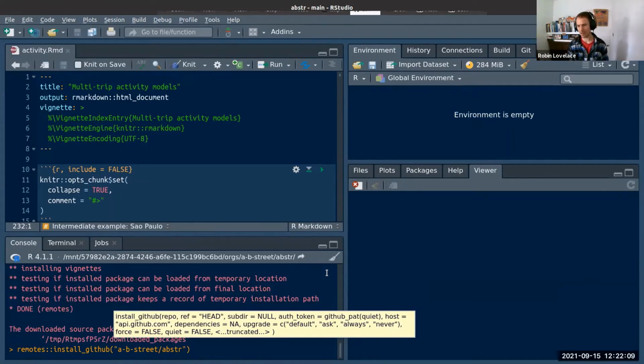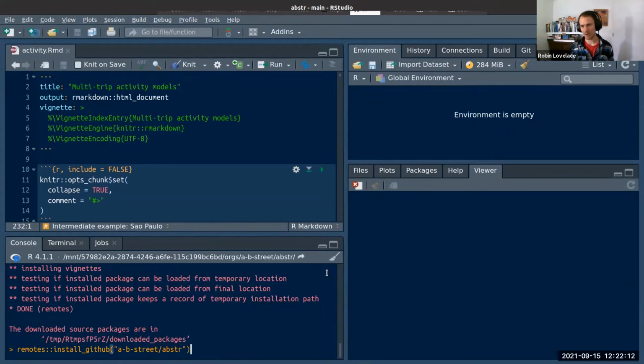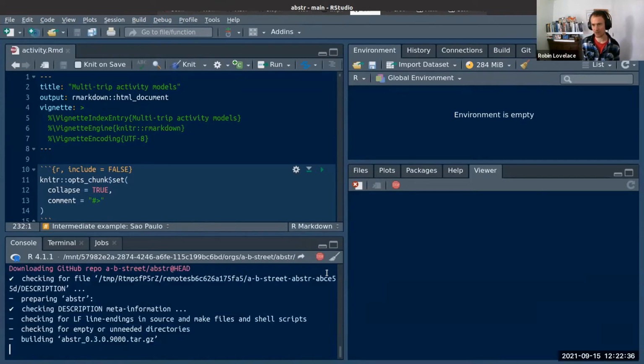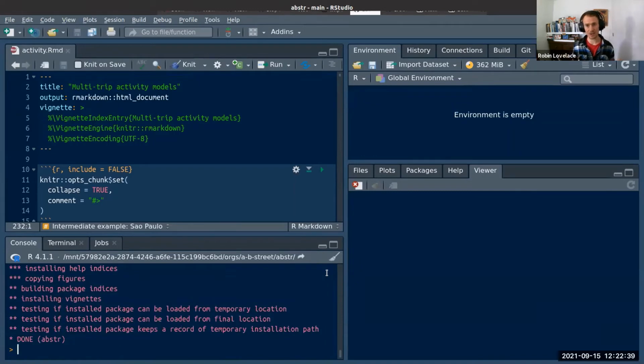I'll just give people a moment to type that in and check that everything's working. If anyone's got any questions, by the way, please share them on the chat. Okay, that's the first technical thing that we can all do together. So 1, 2, 3, I'm going to run that, and you should see something like what I'm seeing. It should install. It might take a bit longer on your computer, depending on what packages you've already installed. Once you've done that, you've got this software installed on your computer, and you can start using it.